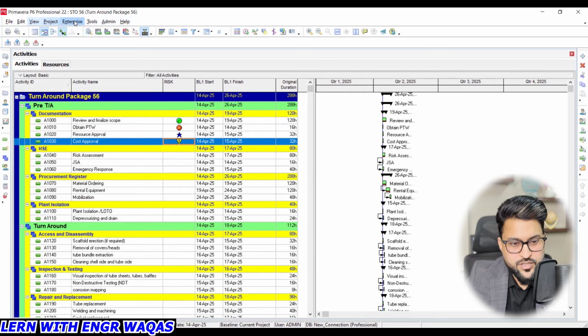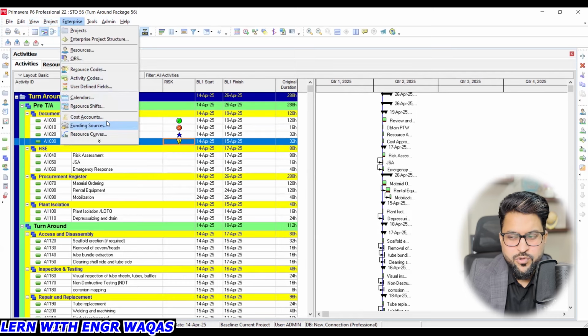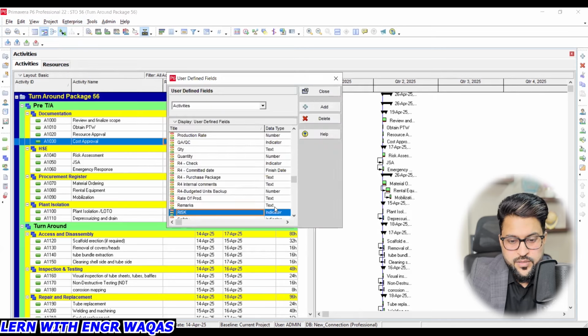Because most of the time, apart from indicators, you can show your priority by number, 1 2 3 4, which I have already shared with you, that risk priority. Within one day you require that work to be done on an emergency basis. When you are going to fully prepare your plant, maintenance is there, shutdown, everything is mix and match. At that time this feature is going to help you a lot. So within this one you can see that number.